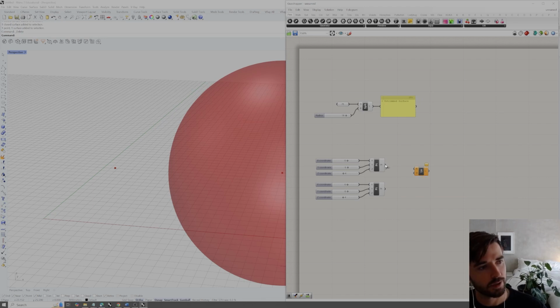So I can left click on this point, add it to A, left click on the second point and add it to B, and if we hover over line, we can see that it's an invalid line because it has length 0. Now if we adjust any one of these coordinates in either one of these points so that the points are not exactly identical, then we'll be able to actually construct a line with some length. So if I lower this x value, we can see that there's actually now a line previewing between these 2 points. And if we hover over the L output, we see that there's a line with length 6 millimeters.